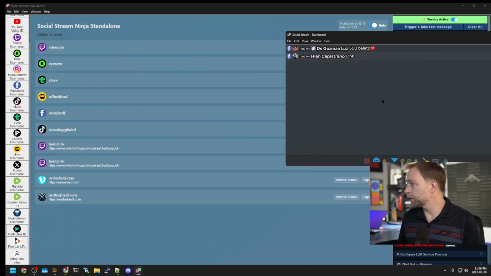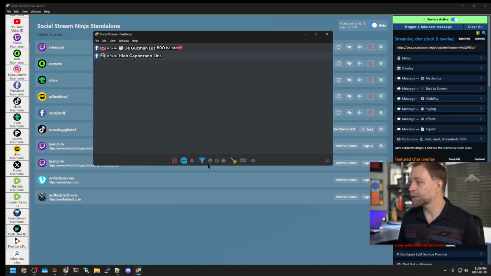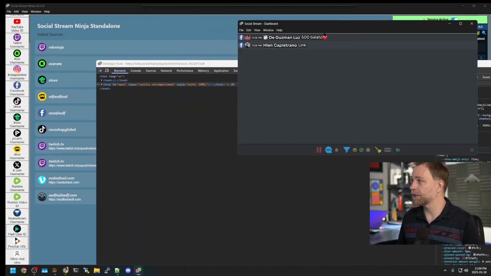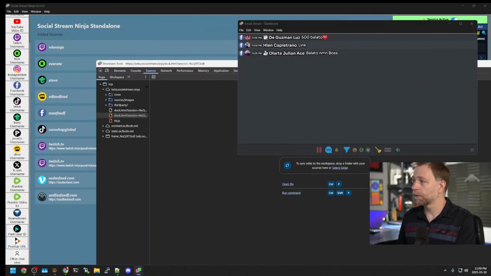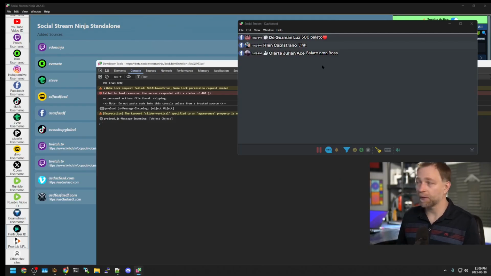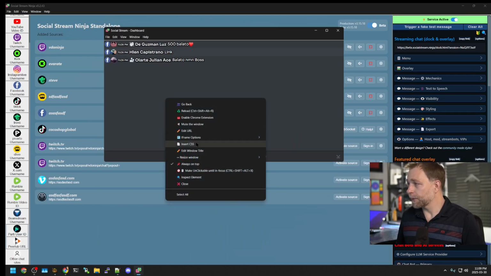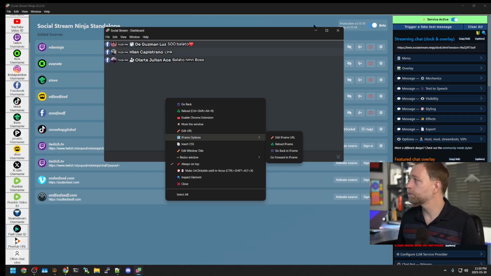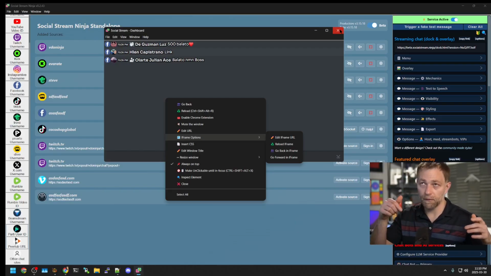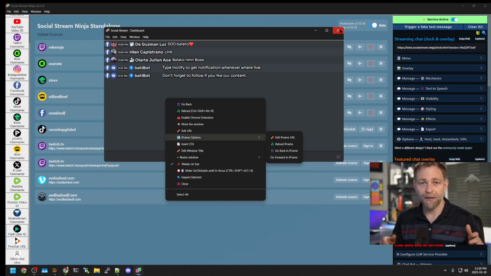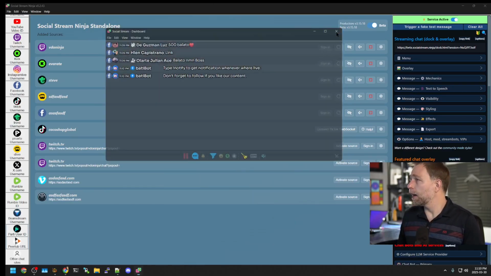You can resize the window to certain resolutions. You can inspect it. So I might ask you now and then to inspect the console for any errors here. If we're trying to debug something, you can right-click and inspect it. You can inject CSS. You can mute the window. You can do some other fun things through the right-click menu. I have a video on YouTube, I'll link to it in the description, that shows you how to make a transparent overlay that you can put on top of your games, so that when you're playing games, you can have the chat on screen as well. There's other options.